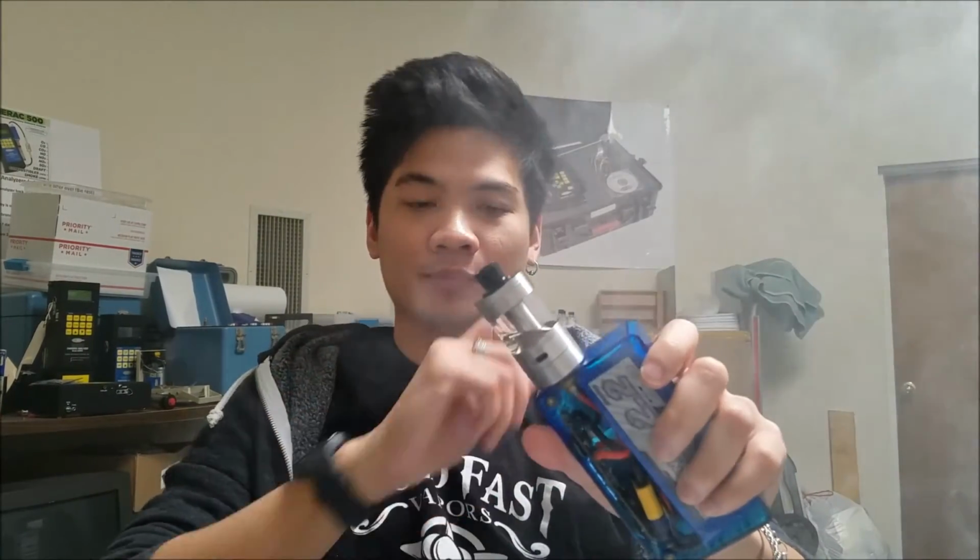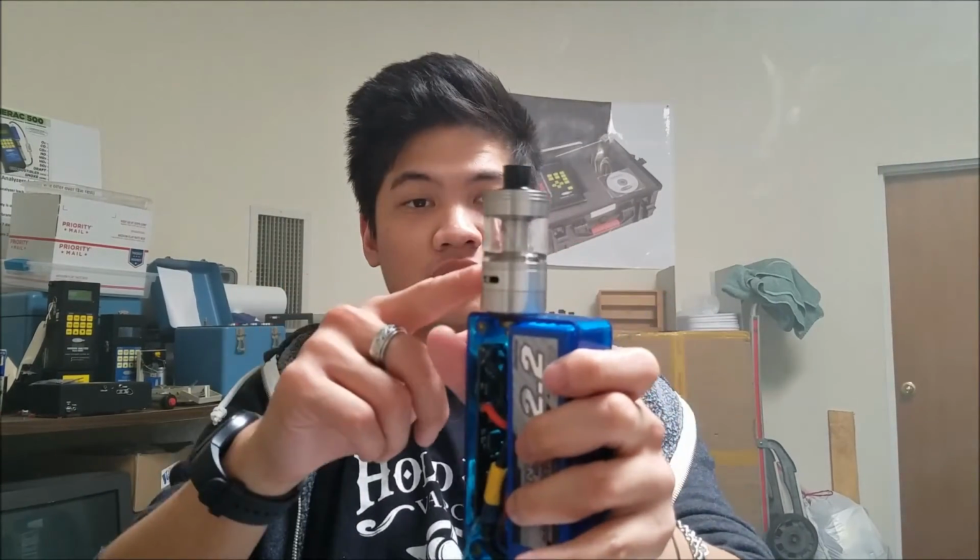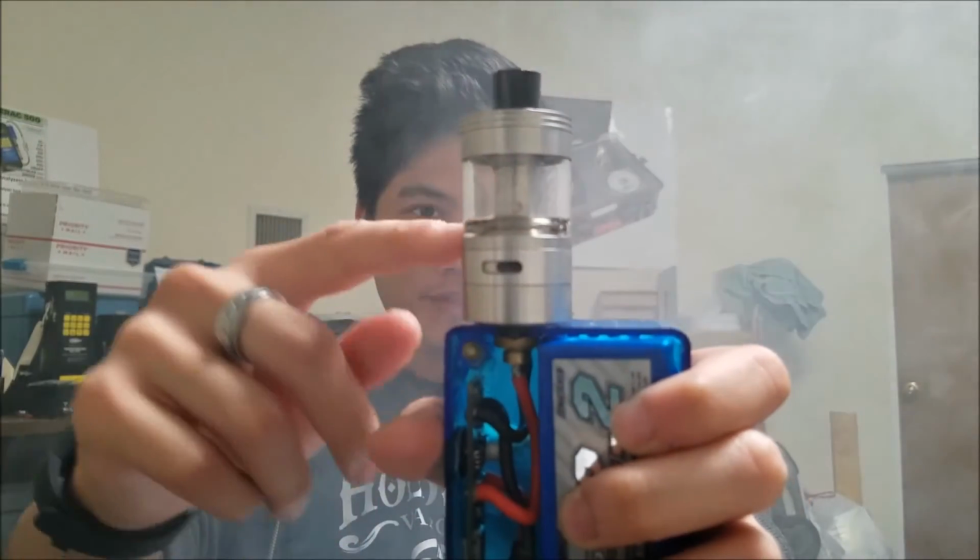I also filled up the tank a little bit during that little quick break, just so you guys could see it wicking as it goes along. Just gonna speed this part up so you guys can see. Not even a dry hit, it's just way too much vapor. There, you guys can see it's getting a little lower and lower. Forgive my coughing. Just taking way too many hits way too quickly and too big. I'm gonna fast forward again so you guys can see.